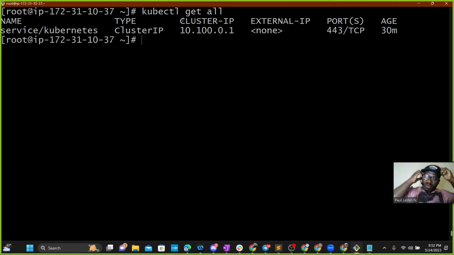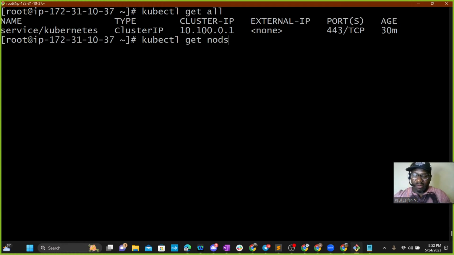I thought that these ports were not open. If they are not open, then obviously we will not have this response right here. So you can do kubectl get nodes. We will see that we have 3 nodes running. Get nodes.